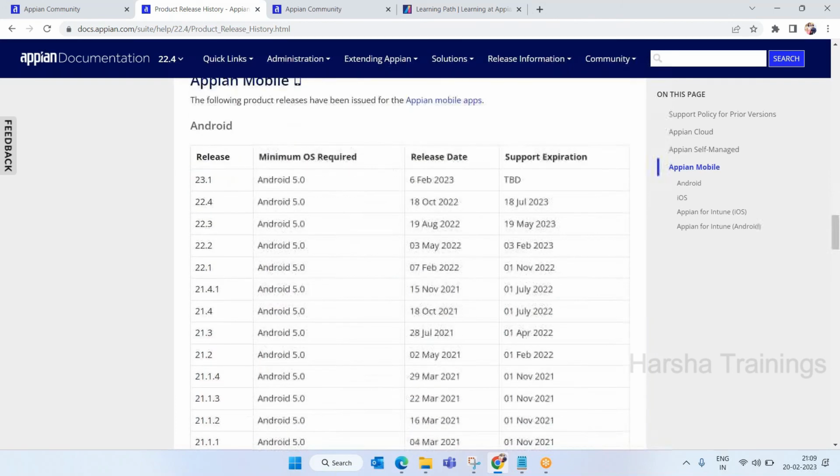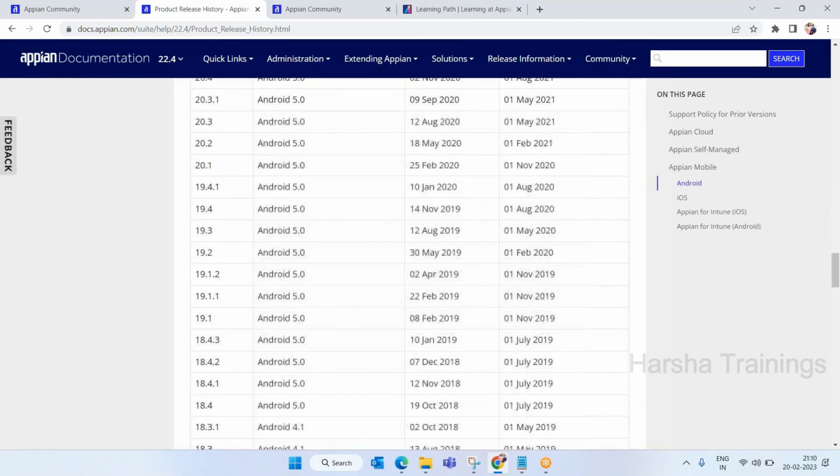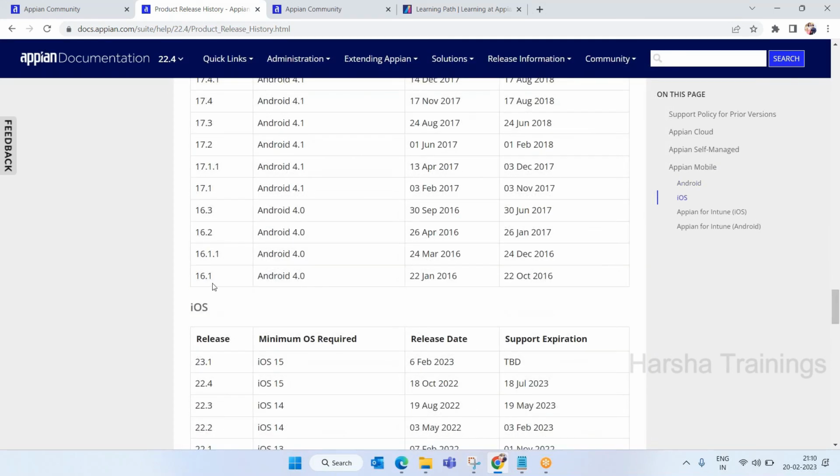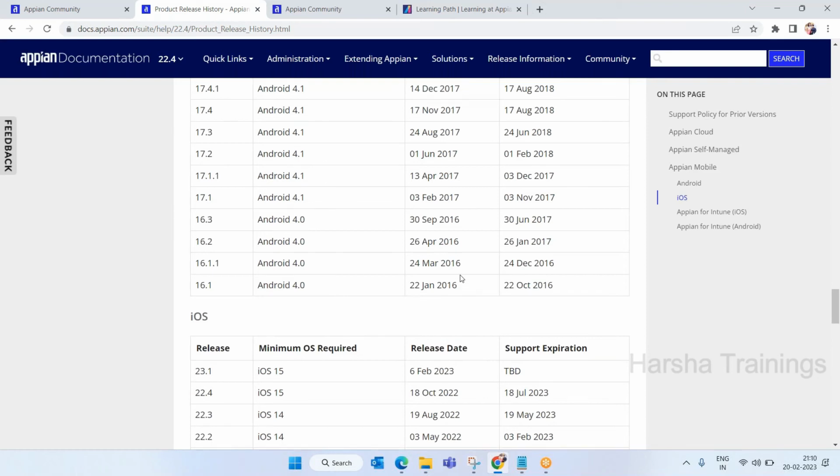Okay, so Appian mobile. Here you can see the proof is 16.1. The first version they launched was 16.1, and that was Android 4.0. The first version launched on 22nd of January.